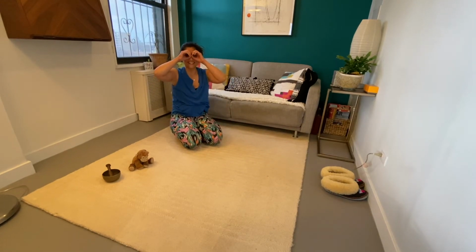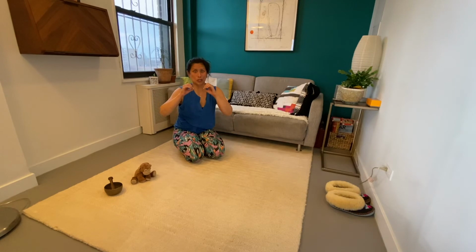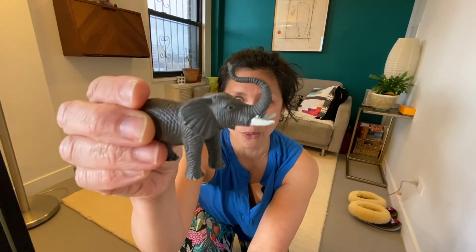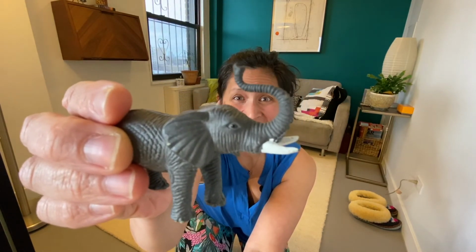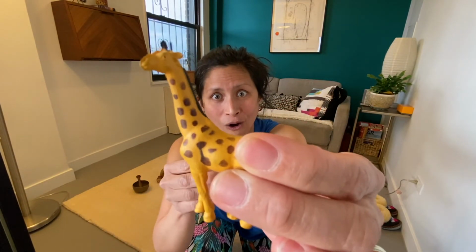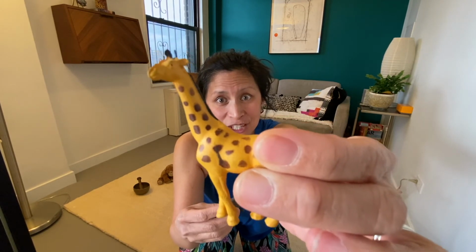Put on your binoculars. Look up, look down, look all around, and whoa! Oh my goodness, this one's huge. Look who came strolling around, the elephant with that long trunk and the big ears. And then look who else came. Whoa. The giraffe with its long neck. Holy moly.